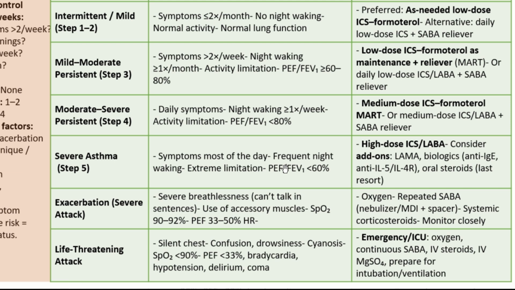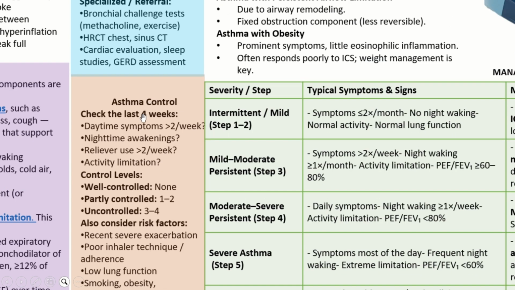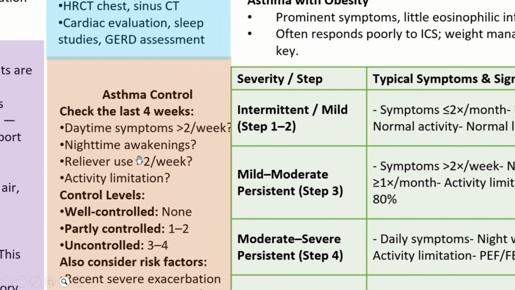So while we are managing these patients, we are going to look at asthma control. We are going to see, are we controlling the asthma or are we failing to control? So whenever we fail to control, that's when we shall move a step further up. And when we attain control for about 3 months, we can reassess and consider stepping down the treatment. So I will reduce the burden on the patient, as well as reduce the side effects of the drugs.